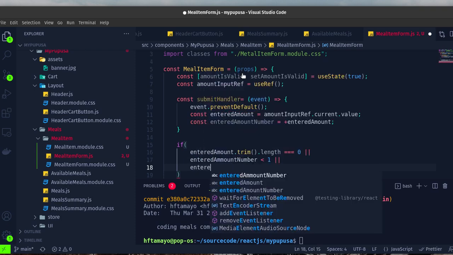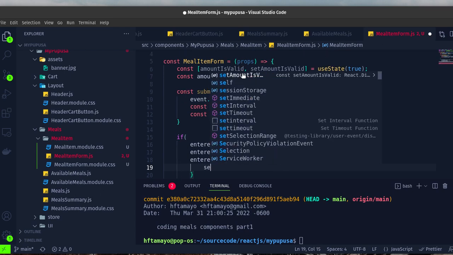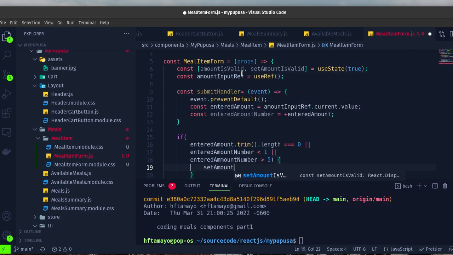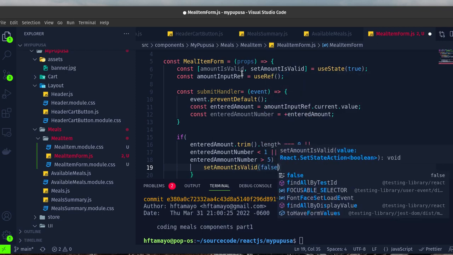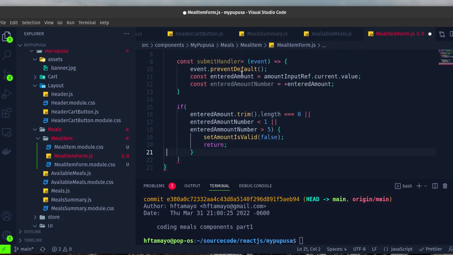Okay, so in case the user decides to add quantities less than 1 or greater than 5, we will set our object as false, and then we have to return.